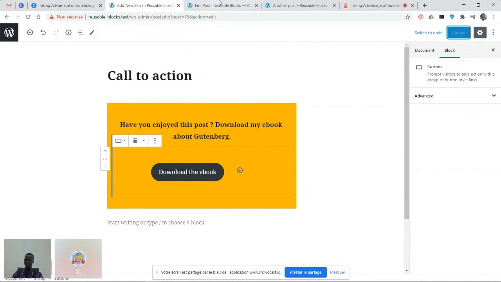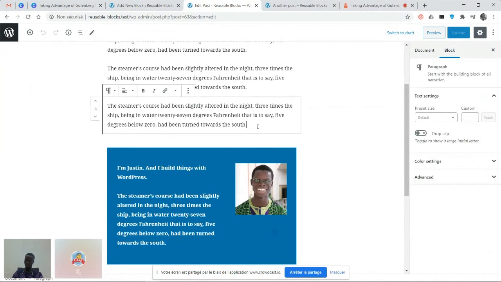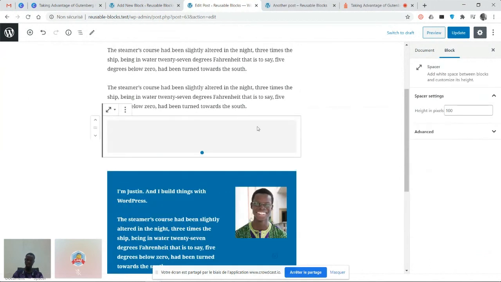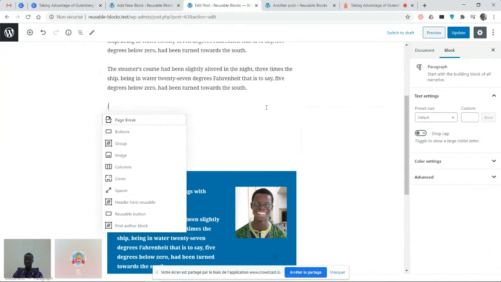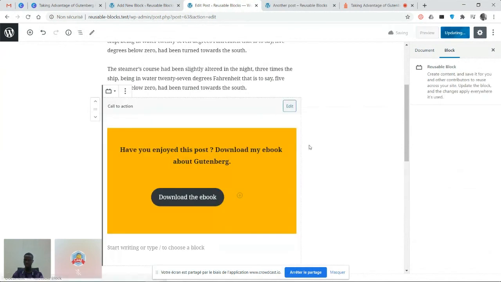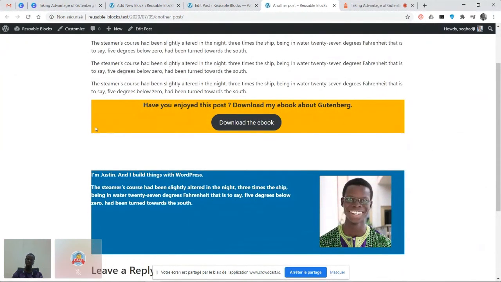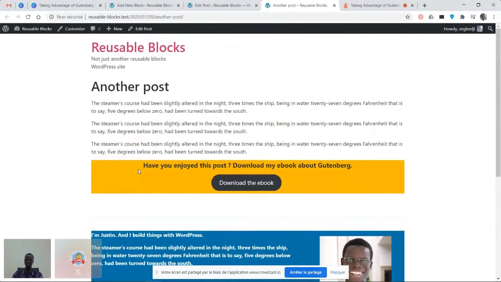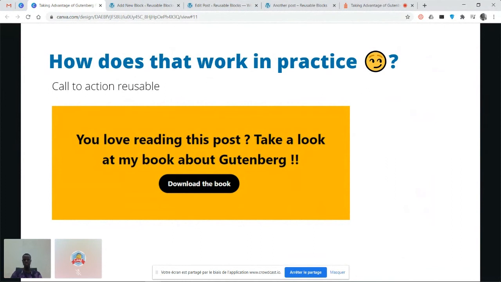Okay, now I can publish it, and inside my posts, I'm going to add this text. Right here, I'm going to add it here, and obviously you can also style it, maybe add some padding around, yeah, and do everything you want. So that's a few blocks that I want us to dig into and see what we can really do.